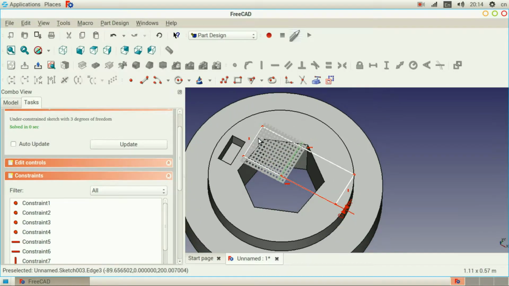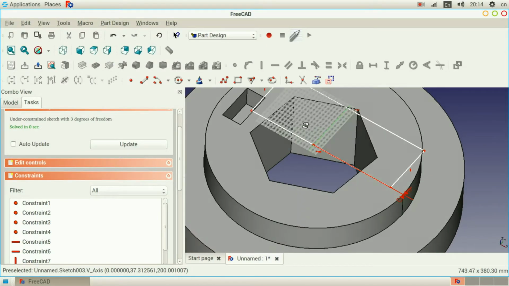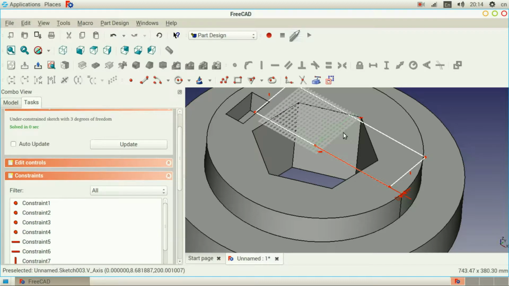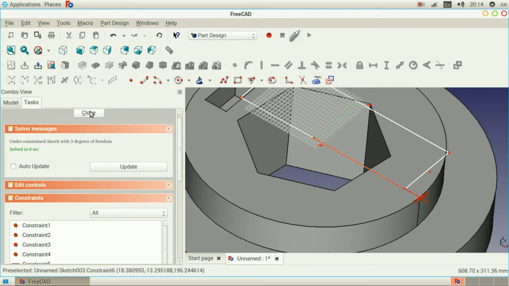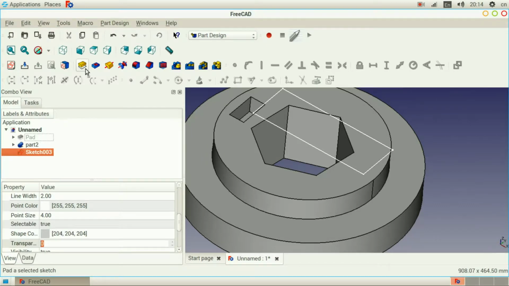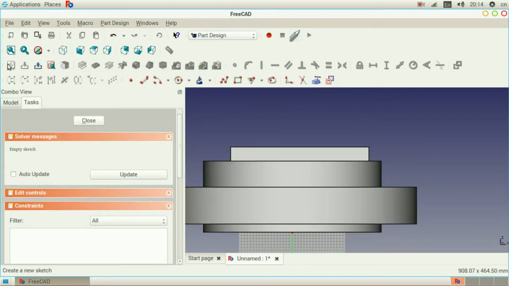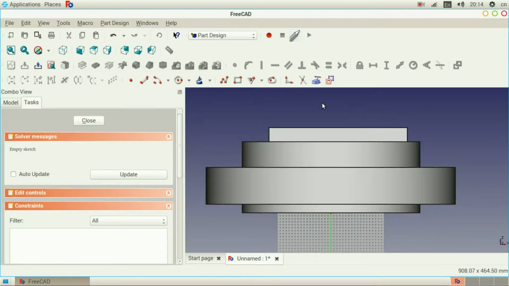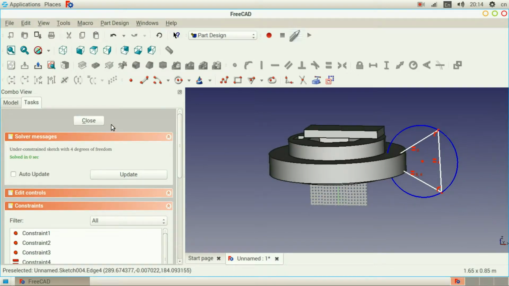Alright. And then basically when we do our groove, it's going to do it across a plane that is the extruded part of this rectangle here. And it's going to go right around this axis, this vertical axis, or technically the Z one. Alright, so we're going to close that, and we're going to pad that. Click here, sketch. Alright, now I've got this part. Now I guess let's make some random geometry here. That'll work. It's going to be a kind of a weird groove, but hey, we got a weird pulley, right?